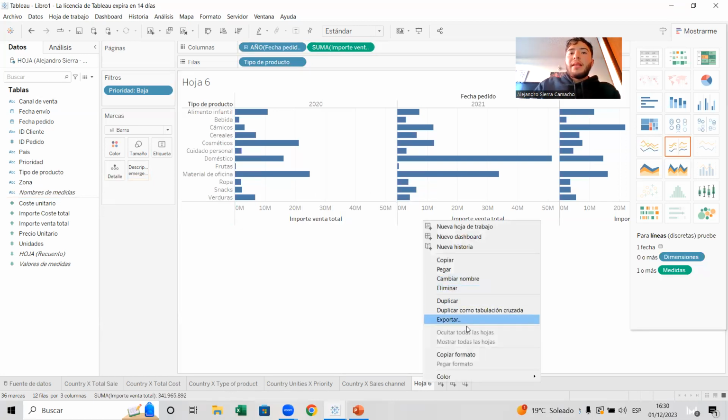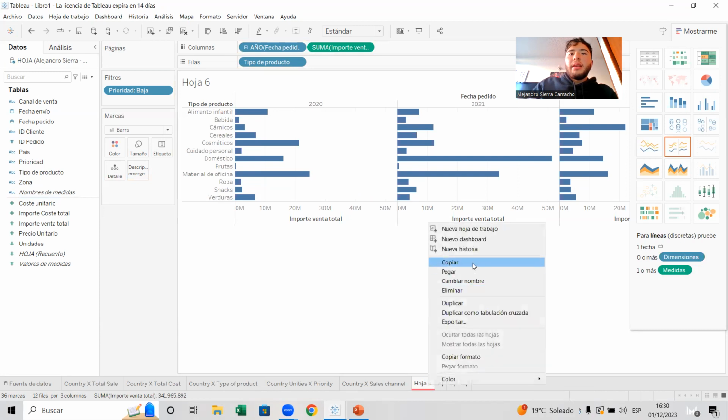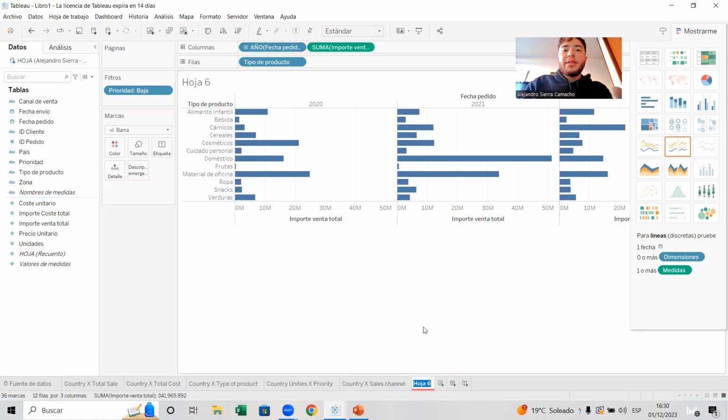let's see. Okay, first change the color to red. Let's change the name. And let's call it dates of pedido. Call it like the info.